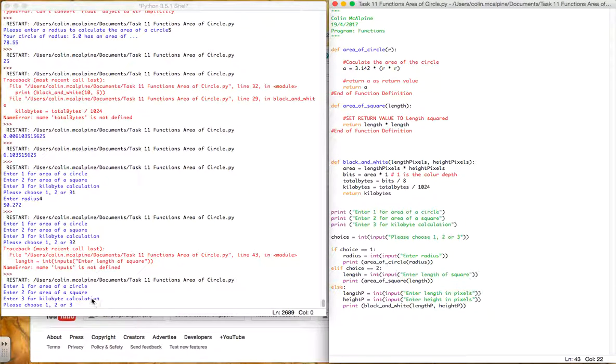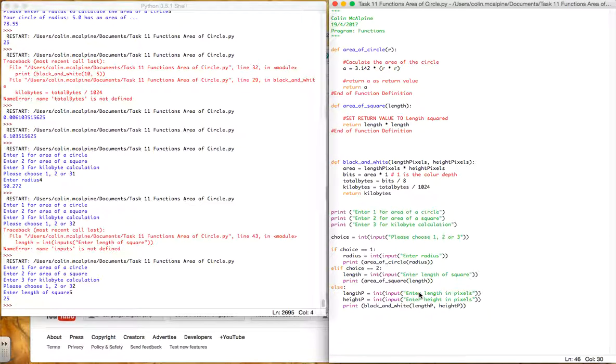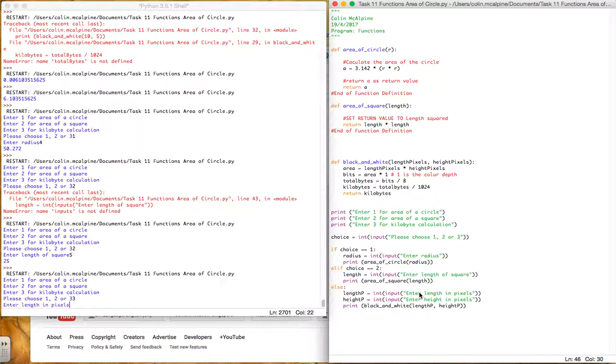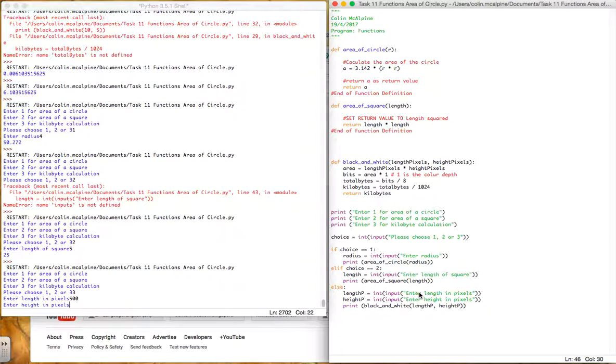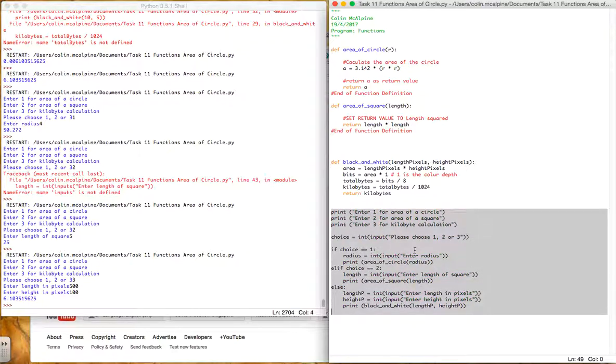But we have to run the program each and every time we want to test that it works, and again have to run it again here just to test option 3 works. So if we do 500 by 100, we should have the same answer as before, which looks great. Now we could use a conditional loop around this, which you should do as a challenge to see if you could only get it to stop when the user enters choice 4. So that should help you do all of the extension tasks on that, and then I'm giving you a further extension task to have a while loop that repeats this again and again until the user enters choice 4.